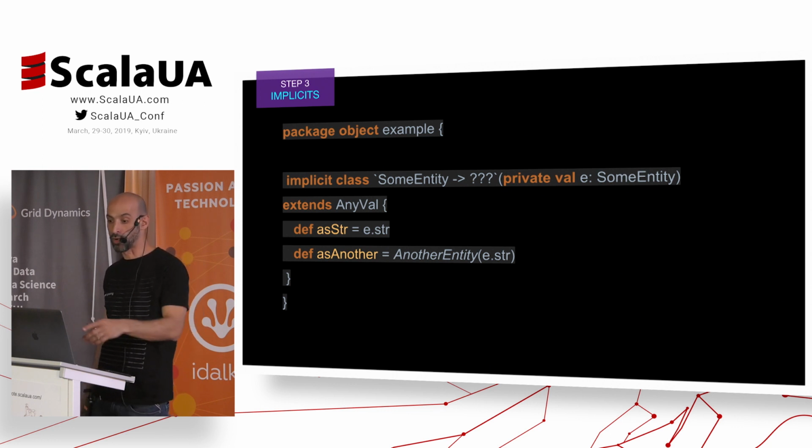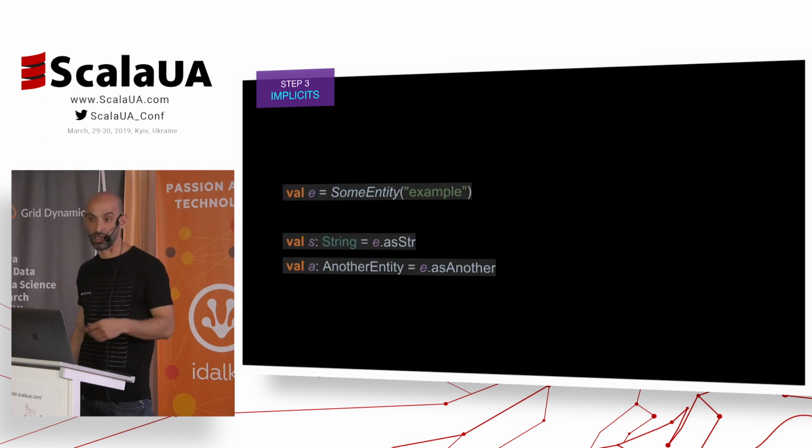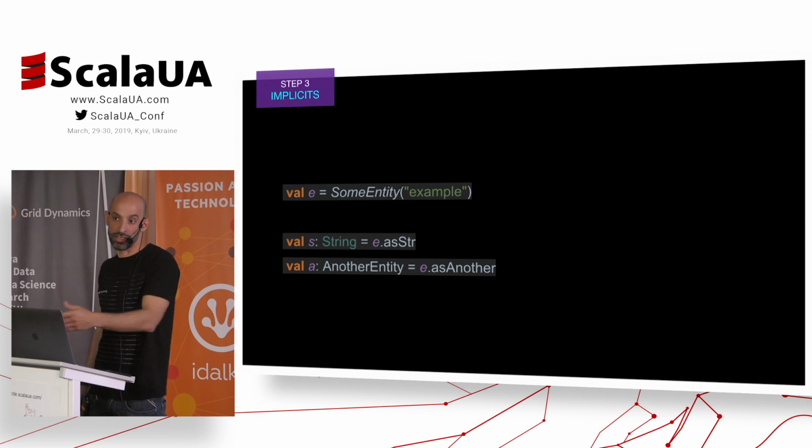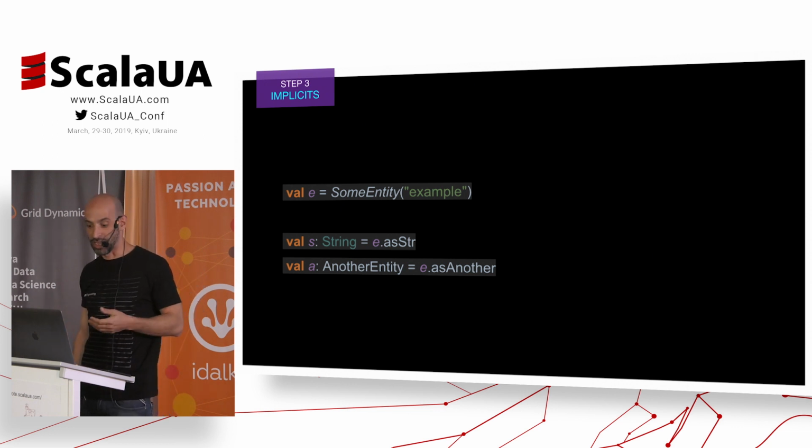And now when we wrote this small package object, if we have some entity, then we can do as str. We actually added this miraculous function, and we can also convert it. And by the way, the options of what you can do with that are limitless. Really, it's a strong tool.